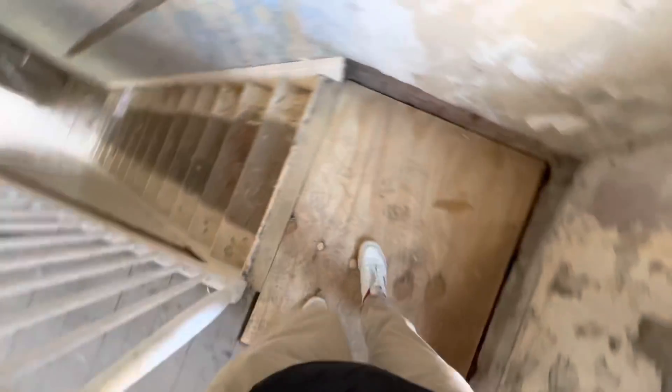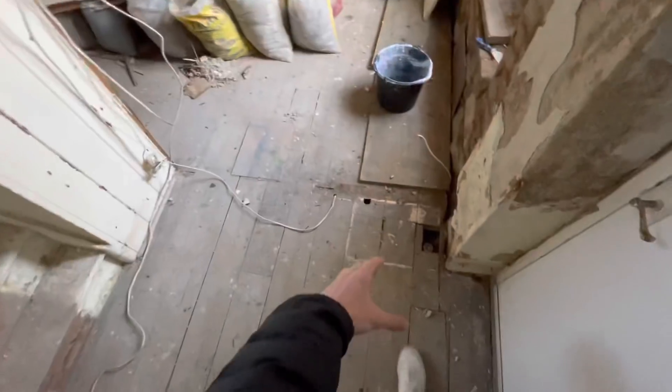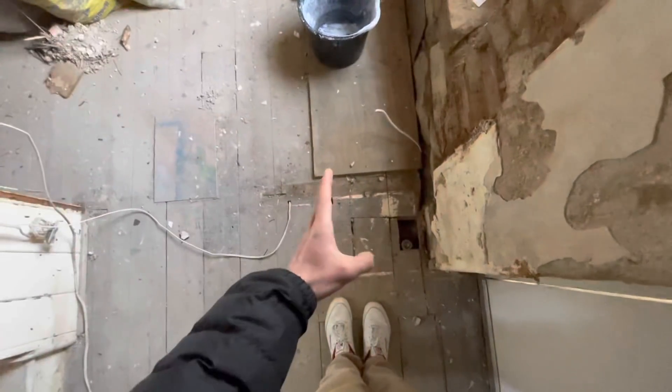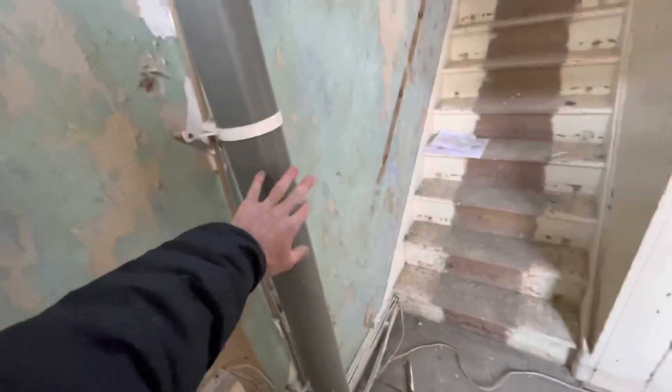The carpenter has started some stuff. You can see there's a board here — let me show you why. This wall has also now gone. The new stud wall is going to be built here. The plan is to keep a little box built out to here so that we can hide the pipes for the toilet and whatnot, and the bathroom upstairs.